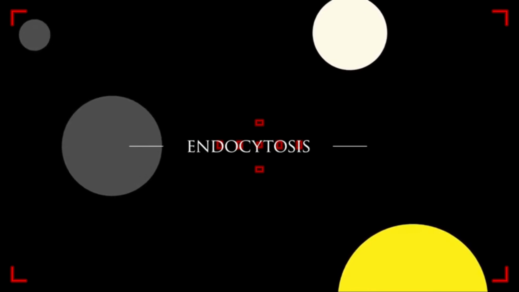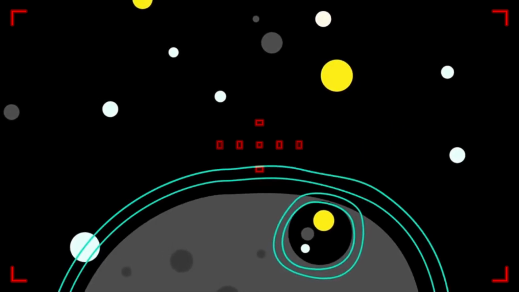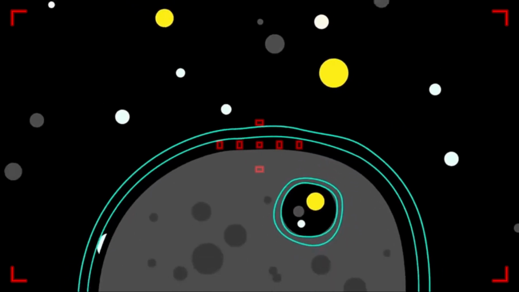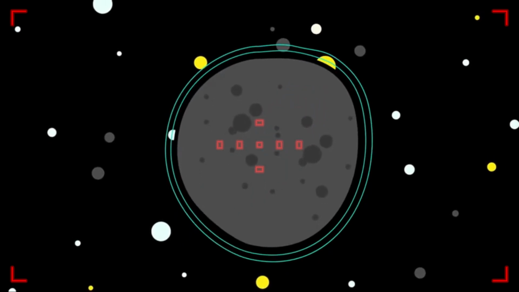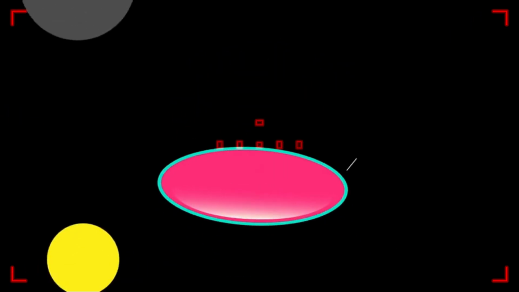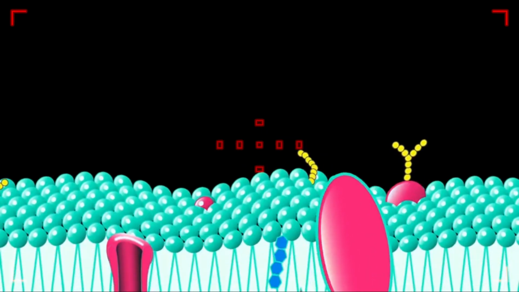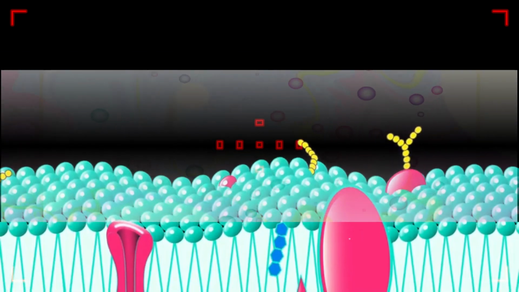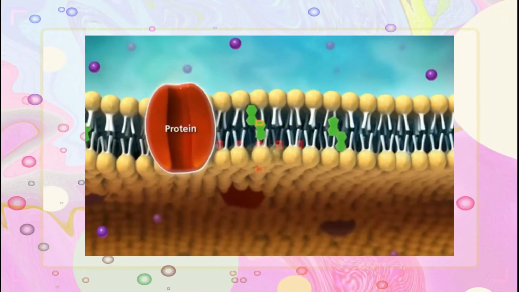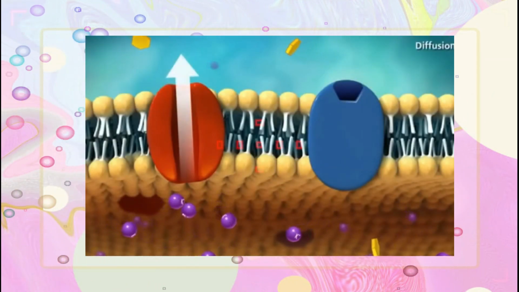Proteins, on the other hand, are much more complex. They help us make sure that the right molecules get in and out of the cell. Transmembrane proteins stretch across the bilayer to create channels for charged and polar molecules. Peripheral proteins floating in the inner face of the bilayer help us anchor to the cell's interior scaffolding, while other proteins move within the fluid mosaic to carry out specific jobs.